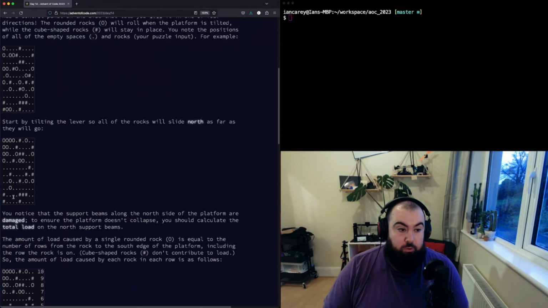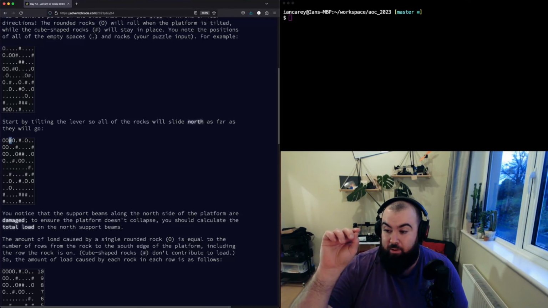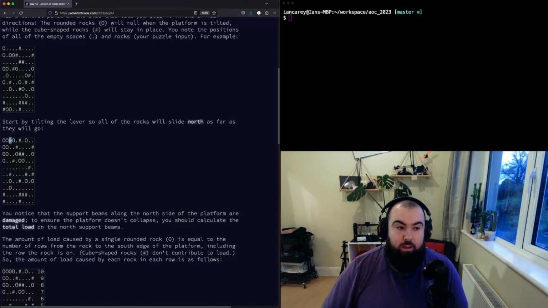So these rocks all slid up the way. I started at 0, so I know this rock here is going to be 0. I found the rock there, and I go, okay, great. So that will be whatever weight it's going to end up with. It's like 10 times this 1. Then I keep looking down the way.